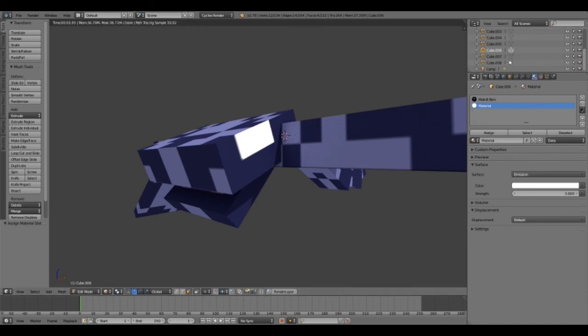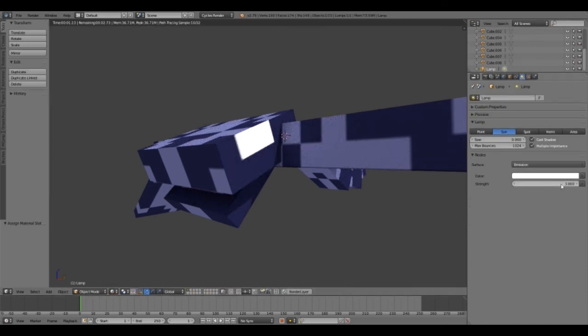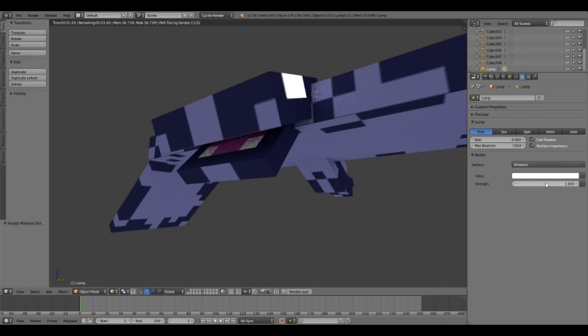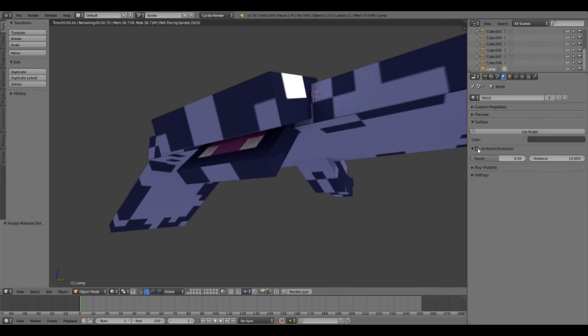And if we cut down the lamp to, say, 1, cut down the lamp to 0. Just make the lamp a point. Oh my goodness, how do I make ambient occlusion off?